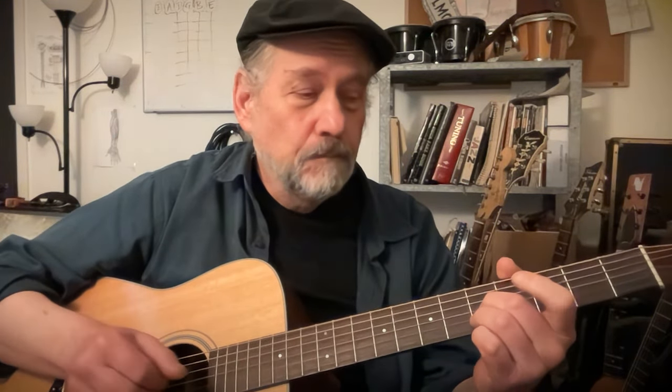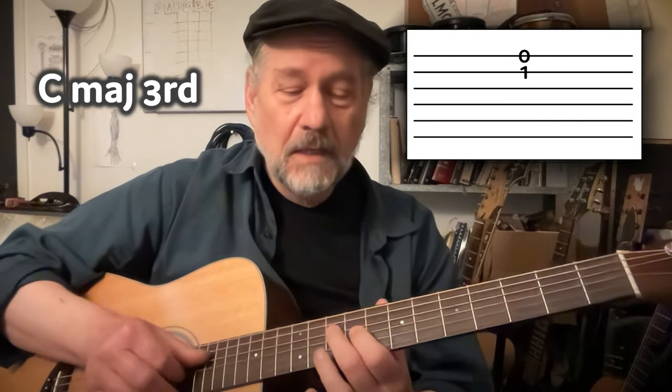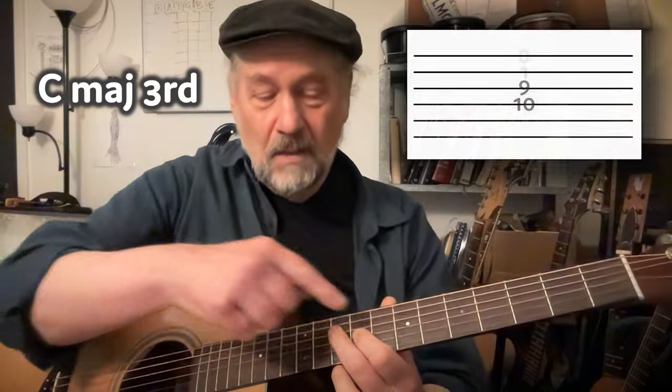And C major is harmony number one, interval number one of the key of C, right there on the fifth fret. If you want to know how the key of C works, you want to know where to find C major. Here's a C major on the fifth fret. Here's a C major between the first and open position, and a C major between the ninth and tenth fret. Those are all the same two notes.